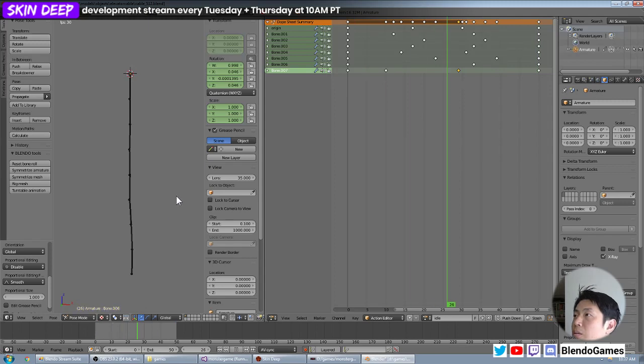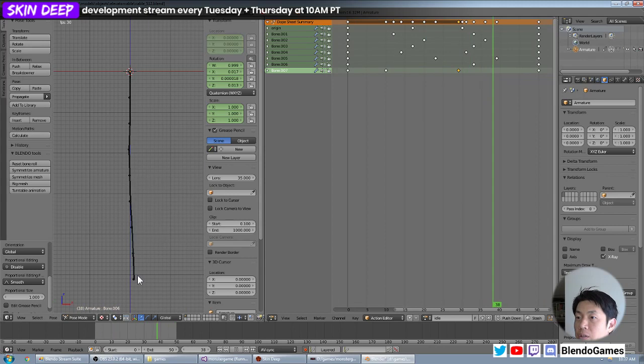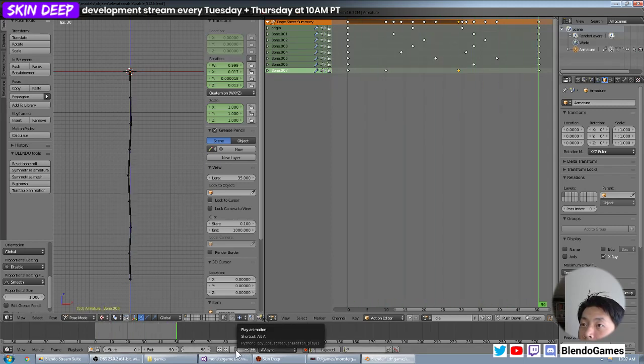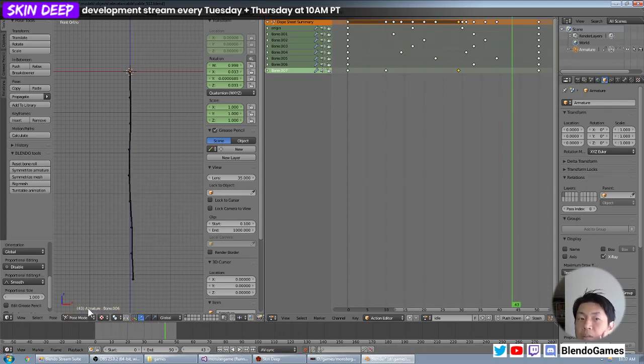I kind of like that. Something that's weird is that the bottom is moving a huge amount, and it's probably not good. Yeah, kind of like it. Looks nice and looks pretty natural.